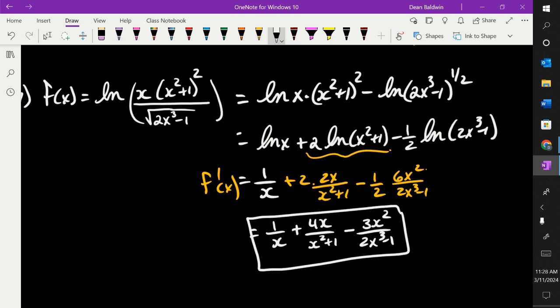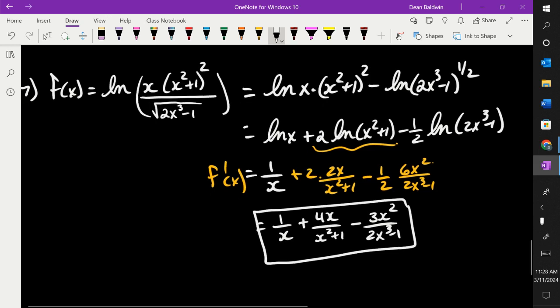So something that's big and ugly, if it has a natural log in it, you separate it out into each individual term, and then you just do each term separately. Okay? That's the advantage of this. It gets us away from using chain, quotient, and all that. Okay? Are there any questions about this?